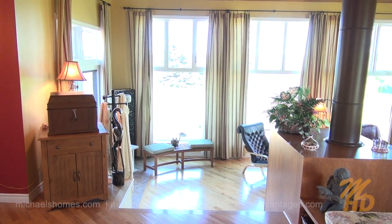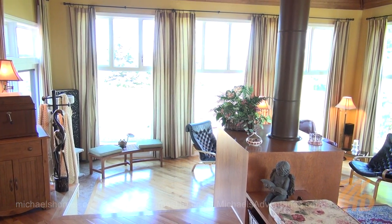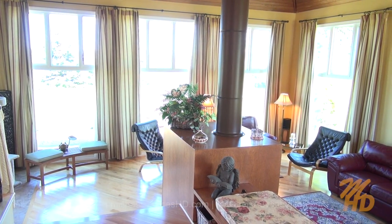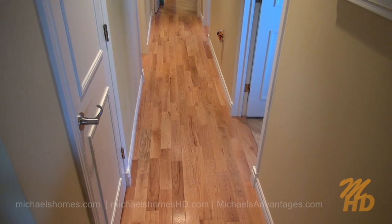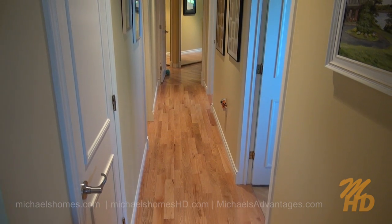Traversing from the formal dining room to my left, we have a set of doors down those stairs that open up to the deck. Got oodles of windows. We can see nothing but water and boats. Beautiful sunny day. In the middle we have a wood fireplace. This rather long hallway comes from the kitchen or that little TV sitting area, which will eventually lead us to the master bedroom at the end.